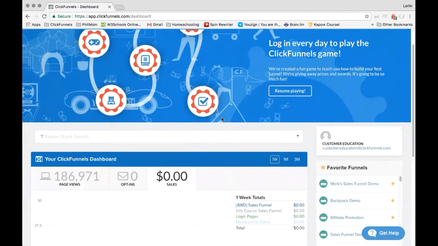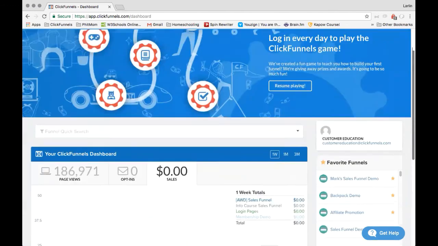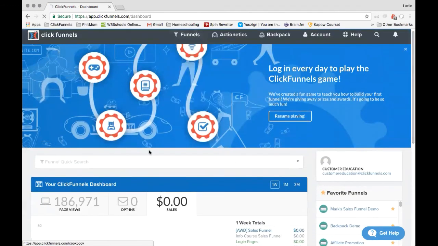Daniel would like to know, can you test order pages from going from one page in the funnel to the next if you haven't integrated a payment processor? So an order page, you want a payment processor to process the payment on. So theoretically, if you wanted the person to go from that page to the next page in the funnel, you would simply take the action for the submit button and put the URL on that. So I'll kind of show you what that means inside of a funnel here.